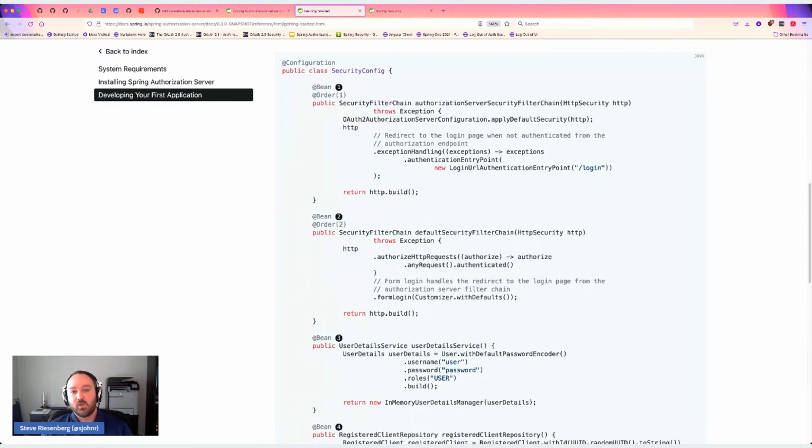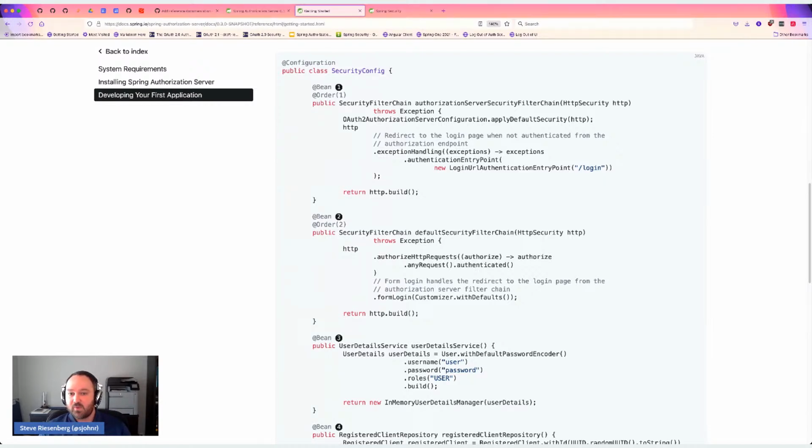And so, for example, there are some call outs in the code here that you can read the descriptions of, but we've added 2 filter chains. These filter chains are necessary to separate the OAuth and OIDC endpoints that I referenced earlier, that we'll talk about more in a minute, from just your normal requests that are coming into your Spring Boot application. The default filter chain would be where all of your normal requests go. And this authorization server filter chain is where all of the specific requests to these special endpoints provided by Spring Authorization Server would go.